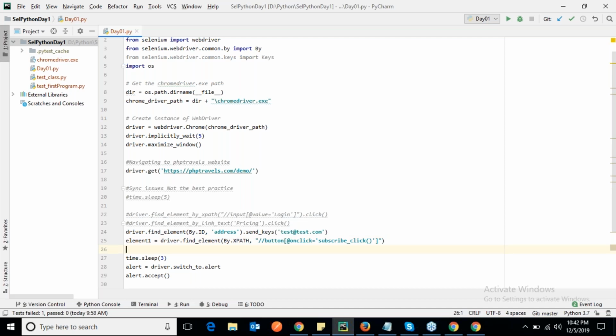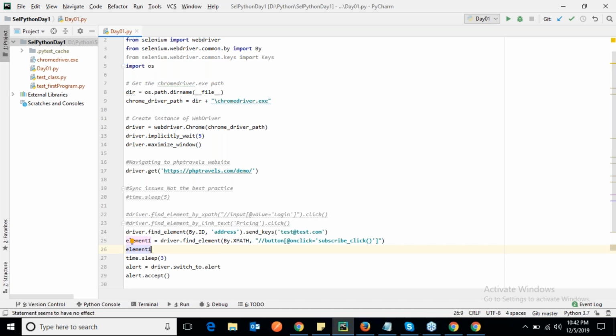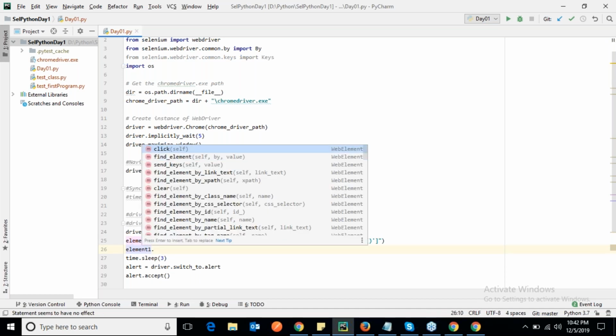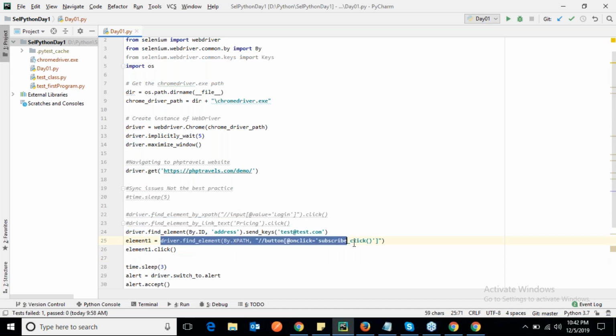And this web element will have some methods and properties. If I put dot, I would see the same methods I was seeing earlier. So when I do driver dot find element, it returns the web element for me. I named it web element 1, and then I can perform the actions.